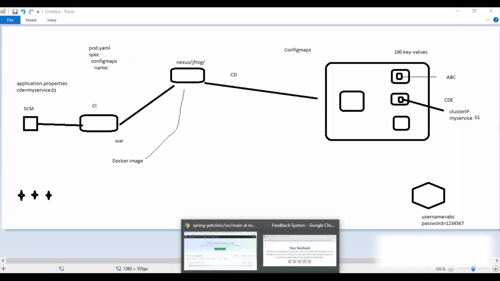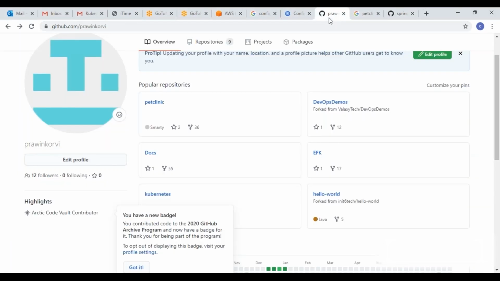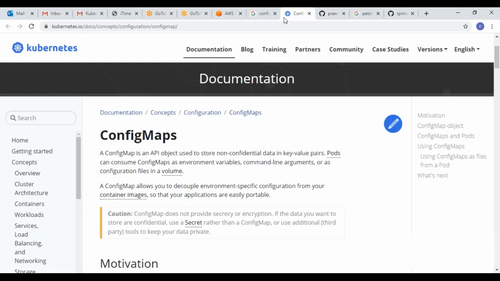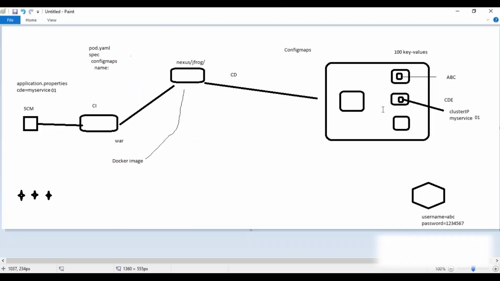So what is it telling here, in the caution, where it is. Don't use it if the data you want to store is confidential; use a secret. Meaning in the properties file, I am mentioning it should connect to the database also.